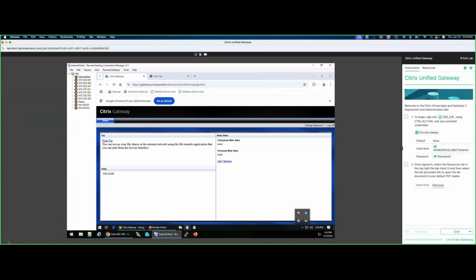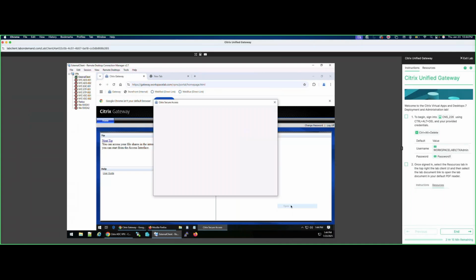The Citrix Gateway plugin. Edit the following registry key values. Disable icon. Okay, I think not required since we are already seeing it. So that is your plugin that you will get. And if you right click on it, open. This is where you're connected.